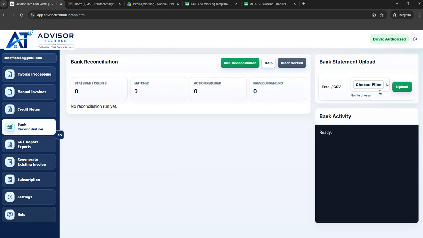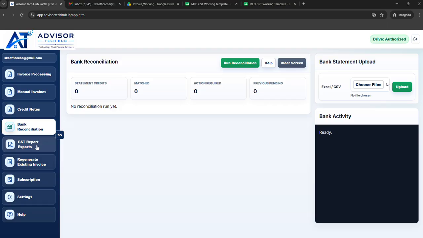Here we need to upload our bank statement. As of now, we have created it for 4 banks, that is HDFC, SBI, Axis and ICICI is under process. For these banks, you need to download the bank statement in Excel format, upload the same over here and just click on reconcile. It will send us a report on whether the credits we have received are matching or not. If we do it on the 25th or 28th of the month, it will give the invoice numbers as well as the GST credit received. It will cross check everything and give us a report. I will show that in the demo also.